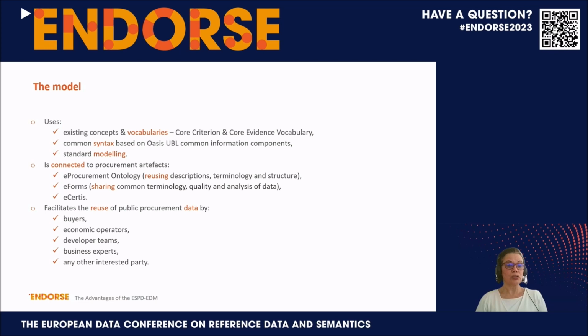The model is also linked to the e-forms, which are the legislative open standard for publishing procurement data. With the e-forms, we are sharing, again, the terminology, which is also linked to the ontology, the quality, and especially the analysis of data. There is a parallel analysis between the needs of e-forms and the ESPD. And as mentioned before, another artifact used is eCertis, to which the ESPD model is linked.